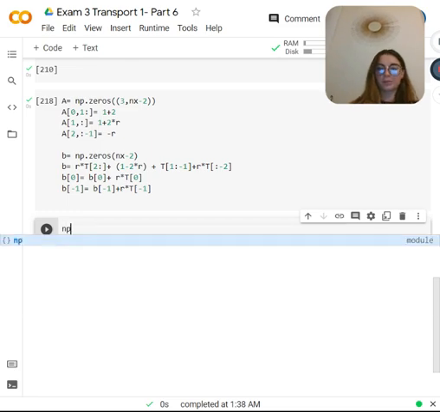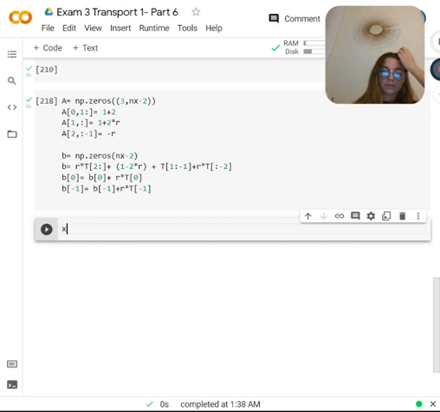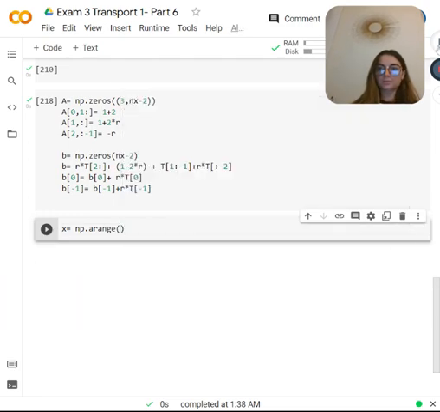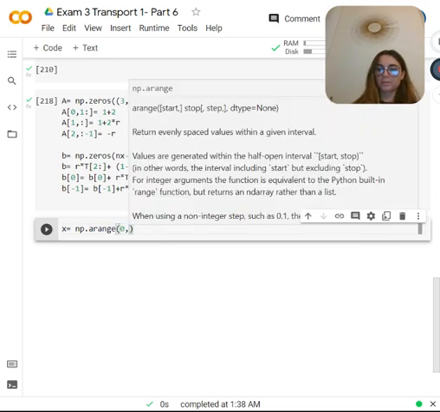So we're going to do x equals np.arange and set those parameters to, let's say, from 1 to 5 or 1 to 4.